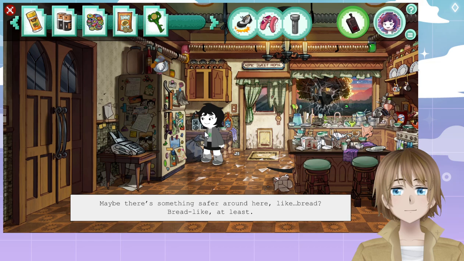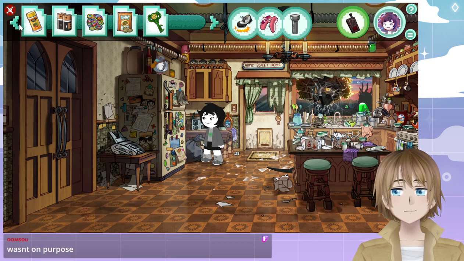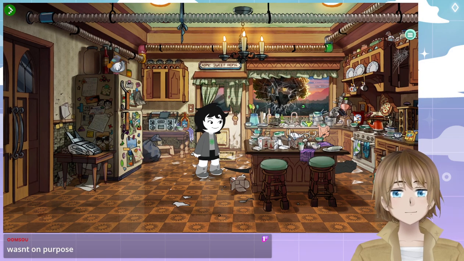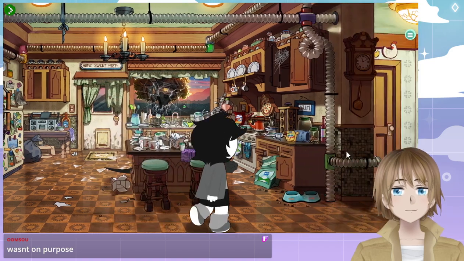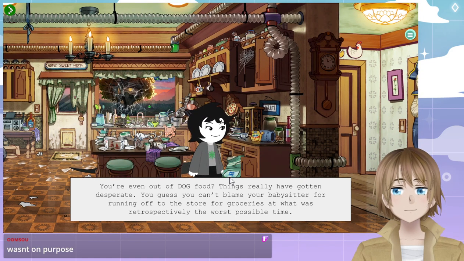Maybe there's something safer around here, like bread? Bread, like, at least. Alright. Crumbs, bread. Pizza? Oh! Cereal? Yeah, the crunch? That would probably kill a bird. Wait, what's that? Dog food?